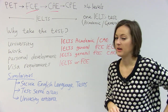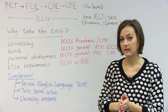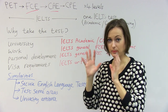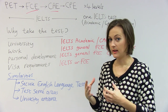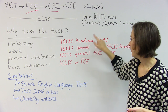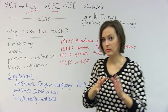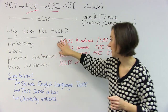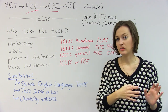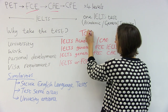So why take these tests in the first place? People take these tests for different reasons. One reason, as I mentioned, is if you want to go to university in England or maybe in Australia, you will need to have a test result that shows your level of English. In that case, you either need to have the IELTS Academic test or you need to do the CAE test — you can take either exam. The FCE exam is too low a level, so it's not useful if you want to go to university. In the UK, IELTS is the most popular. But for American universities, a lot of people do a different test — the TOEFL test — which I'm not talking about today.